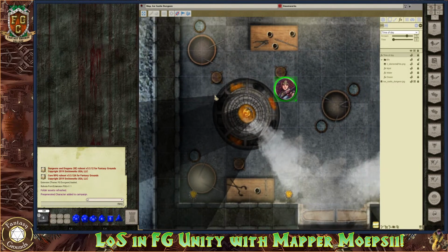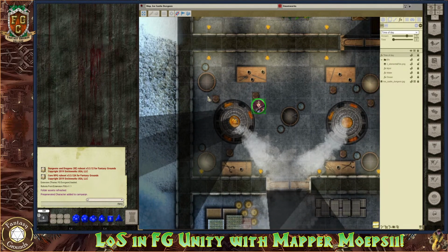Okay, so now what I'm going to do is take and draw out an area. Here's the thing, you don't know where the shadow is going to be. So I'm just going to, like you said, do a rough area around here.